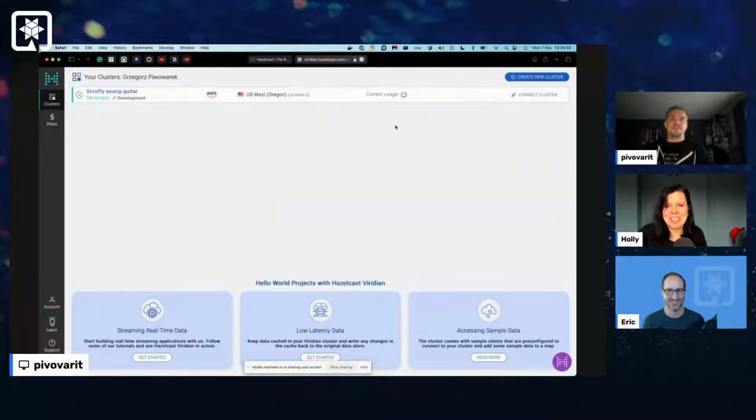After a couple of seconds, you have a cluster ready that will auto-scale. So you don't explicitly state how many members you want, how many backups you want, or if you want persistence. This is set up in an optimal way for you. In the future, we are planning to have some customizations, of course. But if you just want to try it and don't have any specific use case in mind, that's a good starting point.